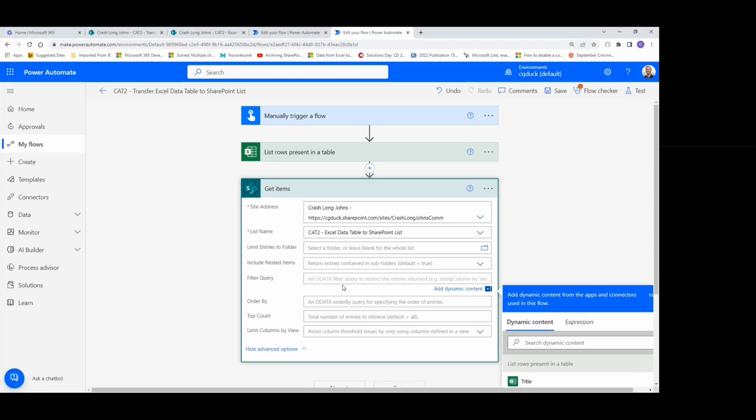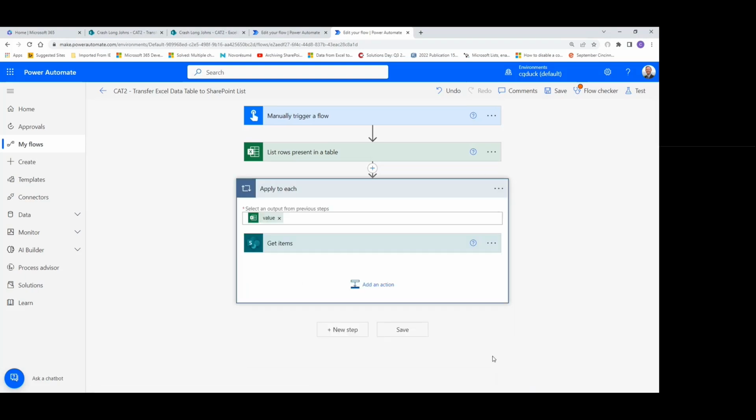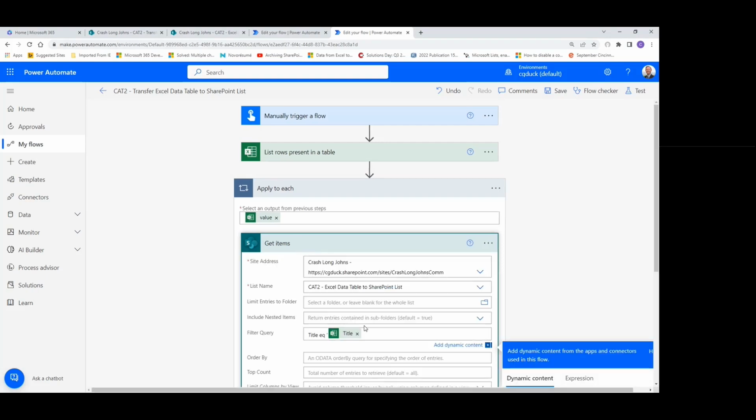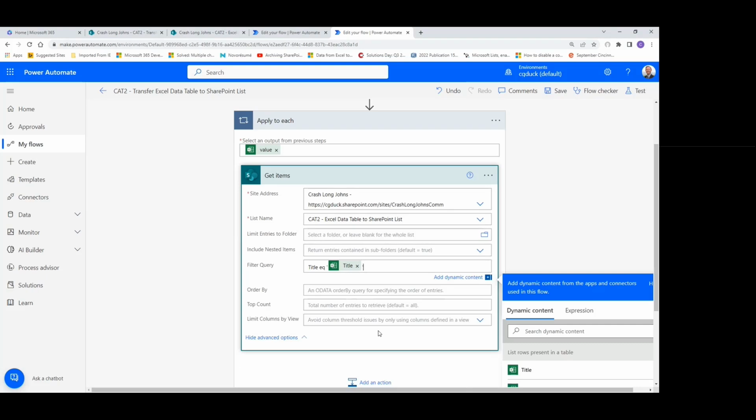Here's our filter query. We need to do the title because we're looking at the title, and EQ, that equals, we're going to have a single quote. We're going to get title from the list rows present in a table. That's going to put it into an apply to each, which is fine because we need that. Then we're going to close that out also in a single quote. That's all we need there.